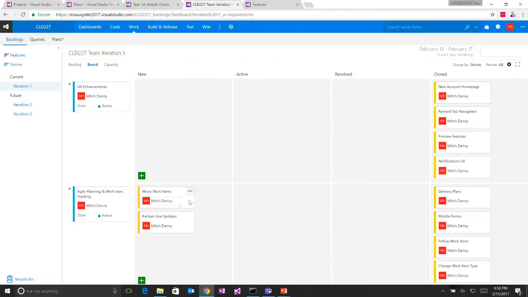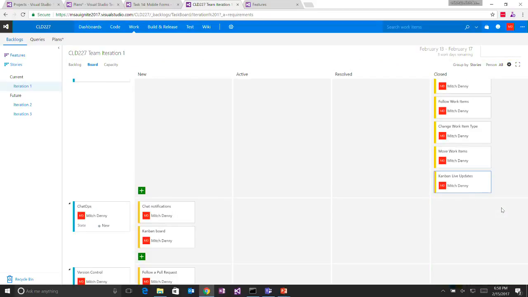So that's pretty much it for agile planning and tracking. We've done a lot of work in customization as well, but I think there's another session on that tomorrow. Actually, I think Anthony Bourton. If you look up Anthony Bourton's session, I think he'll cover some of the process template modifications. If not, I'll be around, so seek me out over at the booth, and I'll walk you through that.